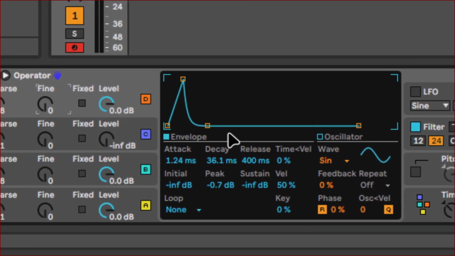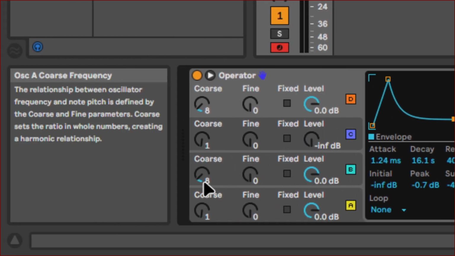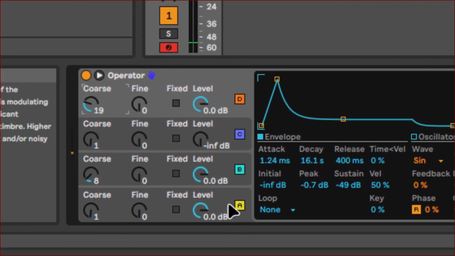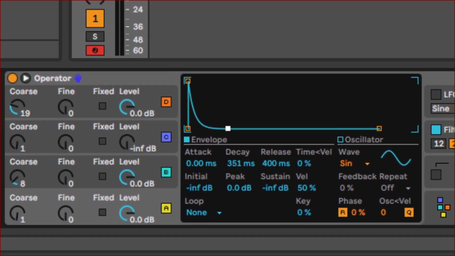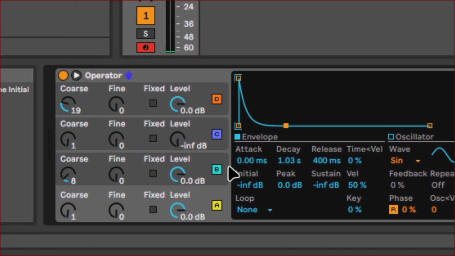Let's try something here where this will last a little longer, but then go away. I'm going to make this down here and this a little higher. Getting close to a koto, or some sort of string instrument, but what you want to do is make sure that only rings out as long as the string would.